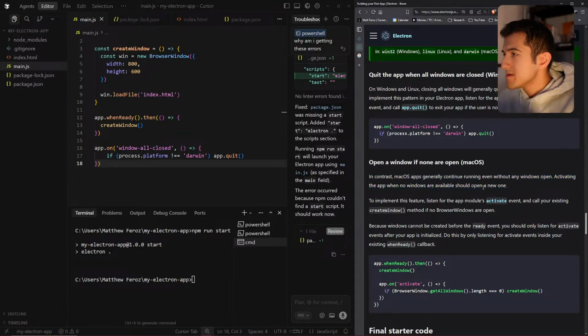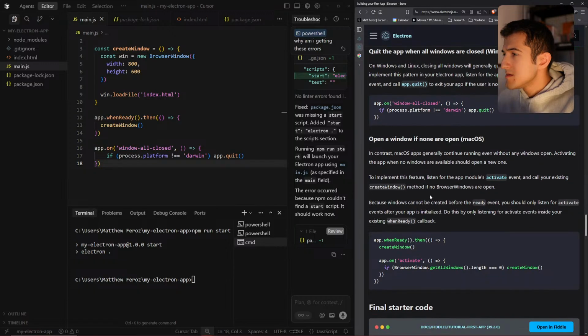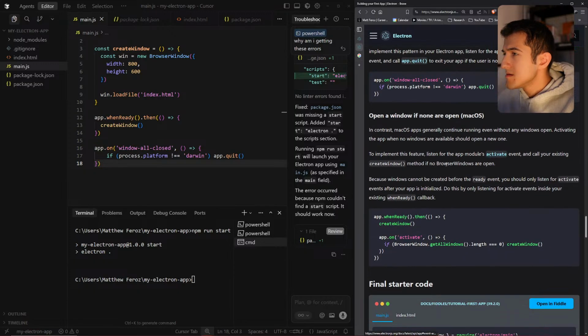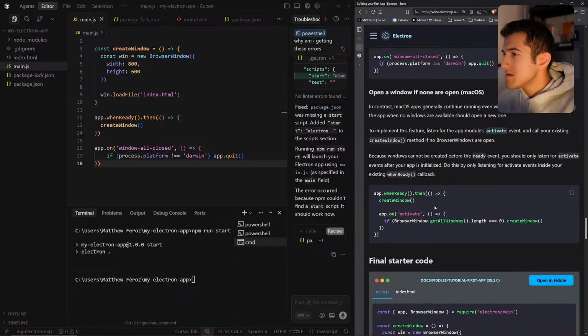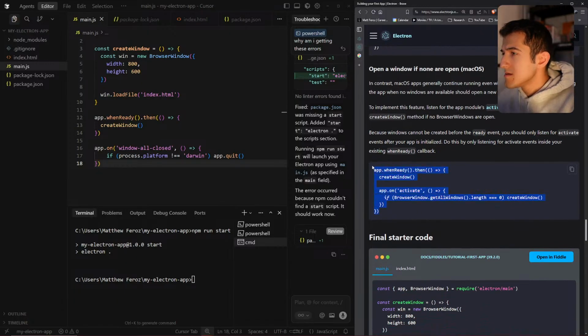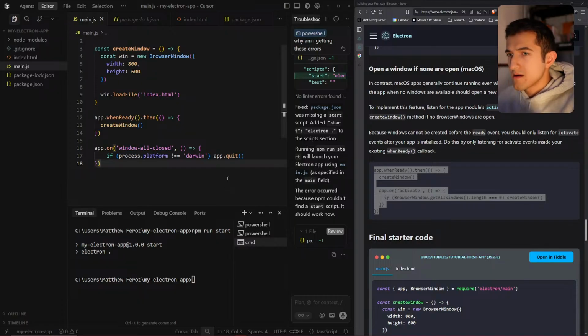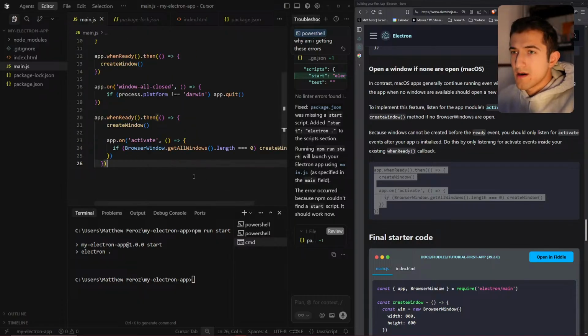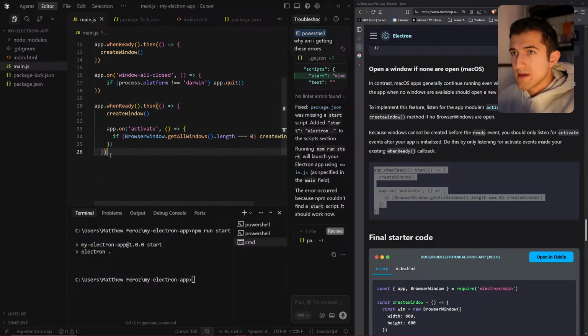Even without any windows. Okay, so now this will work on Windows and Mac. Sweet, I guess.